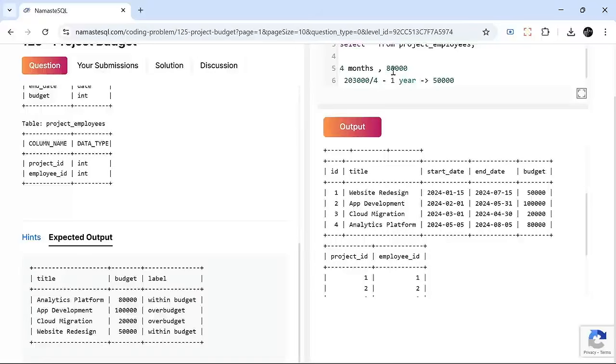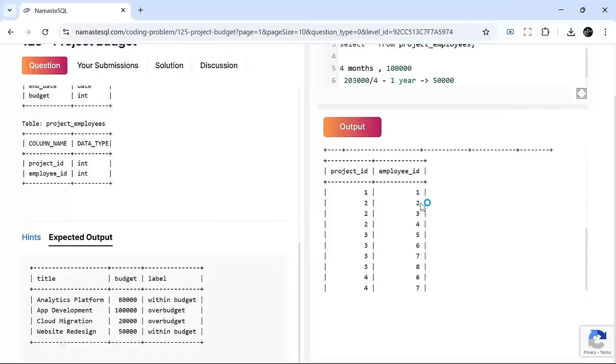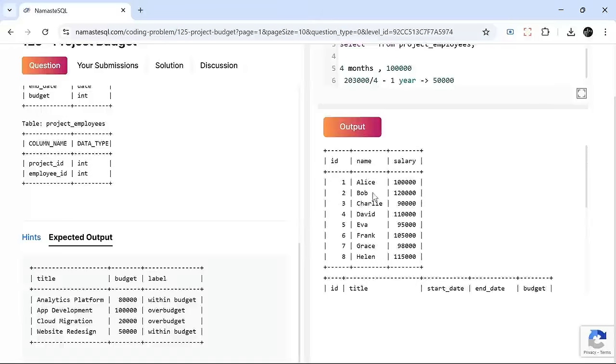Now how much salary we will have to give? Let's look at who is working on app development. There are 3 employees working, employee ID 2, 3, 4. Let's look at their salary. 1 lakh 20,000, 90,000, 1 lakh 10,000. So total 3 lakh 20,000. This is the total salary of all 3 employees.